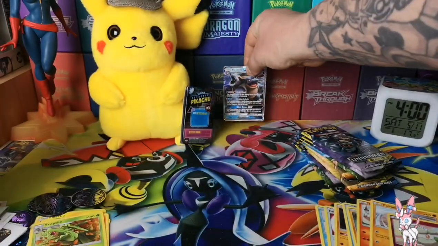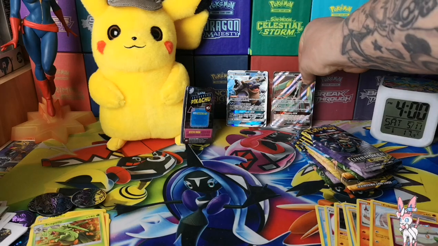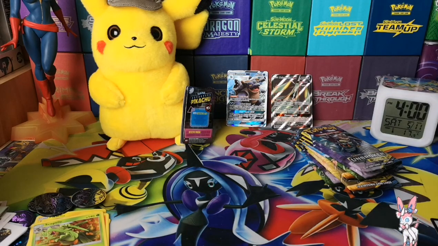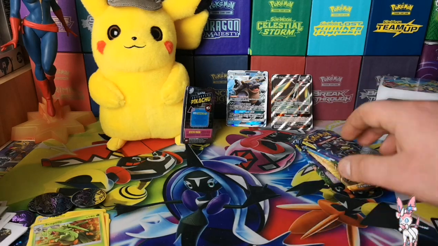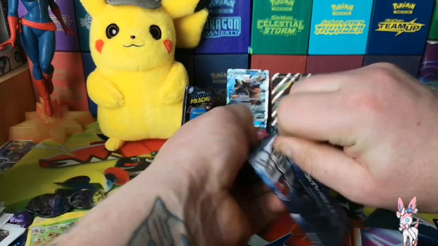Another great shout, Celesteela, because we did unbox you in this video. Oh my god, my heart is actually pounding. This is... I've dropped that one. That could be the end, because that contains an ultra rare. I can feel it. Oh.